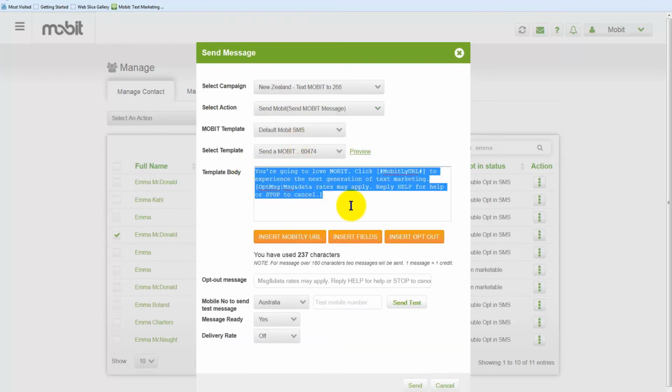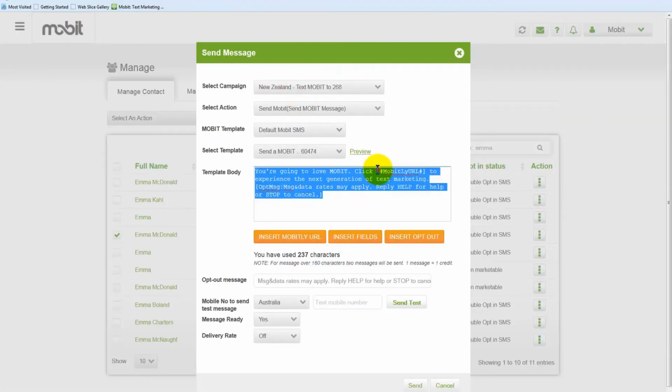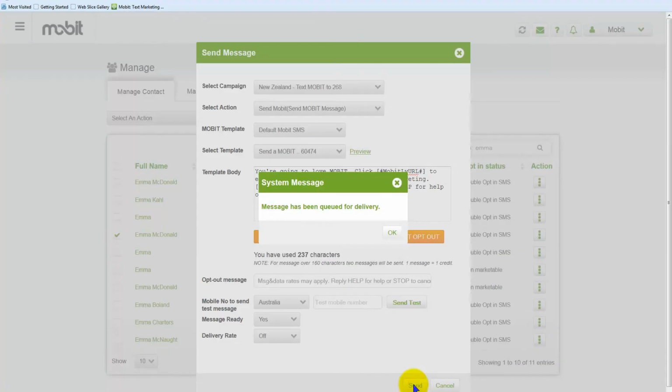So this is the text, and of course clicking on our Preview button will show us the template that is going to appear when the MOBIT URL link, this one here, is selected. Click Send, and that message has been sent.